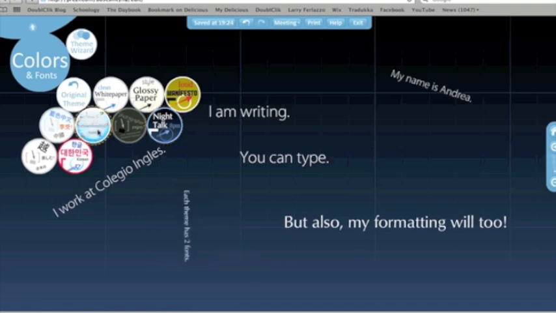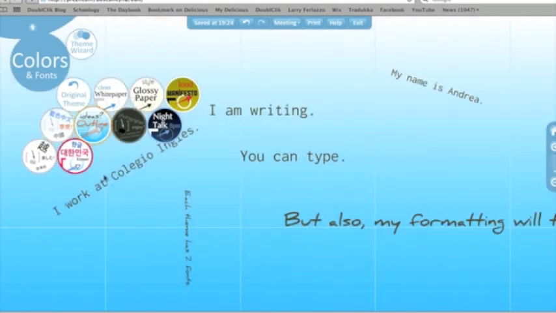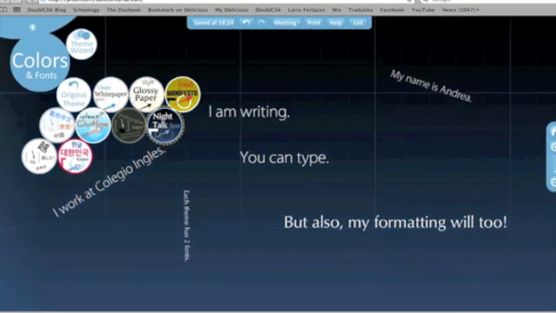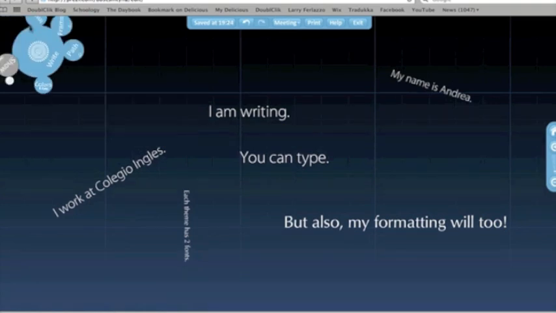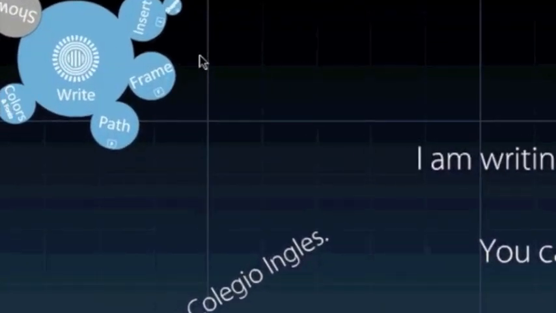So there's a couple other ones. This is ideas and outline, and it kind of makes it look like a marker board. Pretty cool, a couple different fonts. But I'm going to go back to the Night Talk. I like this one. Okay, so now that I'm done and I picked the kind of theme, the font that I like, I'm going to go back to the default. And let's see what other wing we have here.